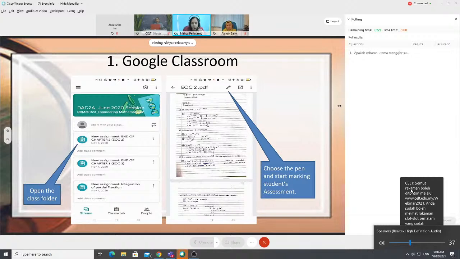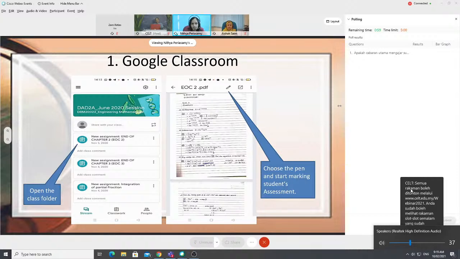Make sure all the assessments are passed up in PDF. The important thing is that we need to inform the students to make sure it's in PDF, because it's very convenient. When it's in PDF, you can see on my right hand side the document the students shared with me. When you open the PDF, you can see a pen on the top. When we click on the pen, we can start marking. We can mark on a handphone or tablet. If you buy a tablet with a pen, it's okay, you can use the pen and just mark. Let's say you have a tablet which doesn't have a pen.